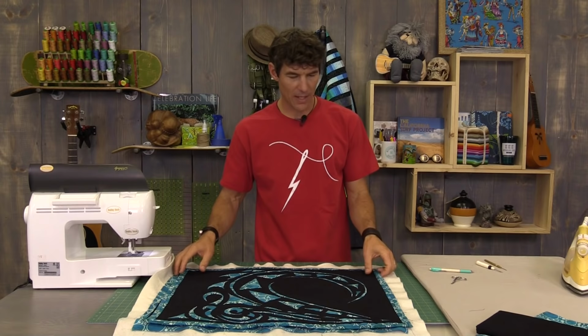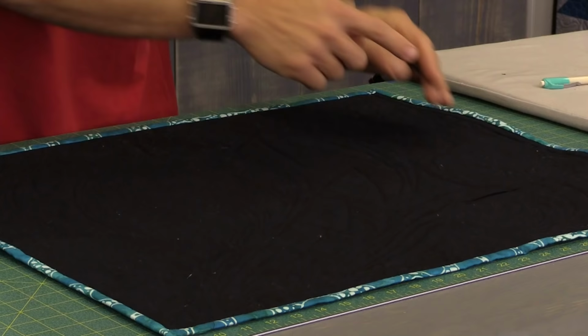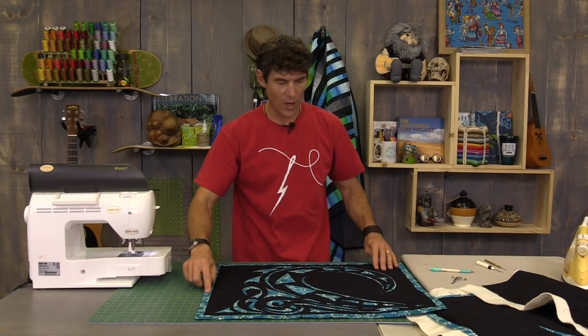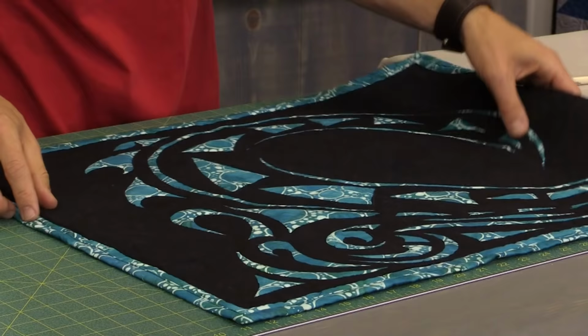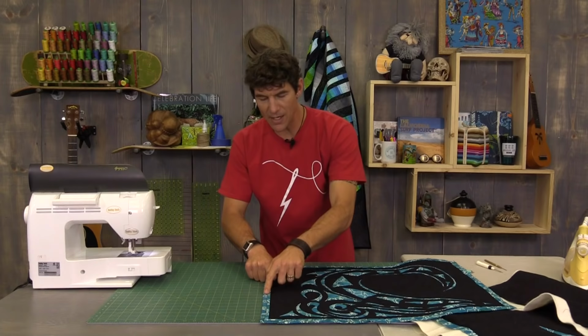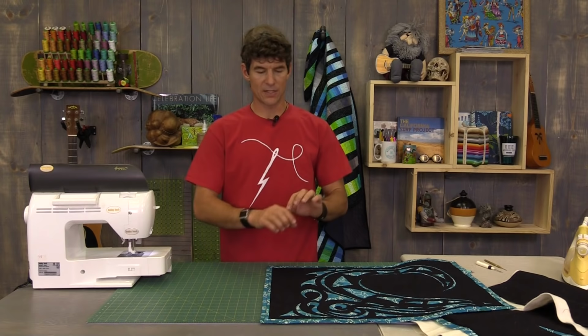Once that is done, I simply, you know what, I'm going to show you a little bit better. I simply used my 2.5 inch wide strip for my binding, and then I press that so that it's 1.25, and I sew it on from the back as I go around, and then I roll the finished edge to the front. So what you're looking at right here is the background fabric that the reverse applique shows through, and the rest of this here is the binding coming around from the back. I'm using the same fabric for the reverse applique as I am for the binding so that it finishes and makes it look wonderful and tidy.